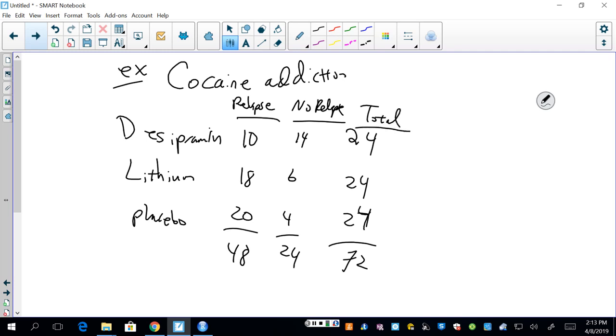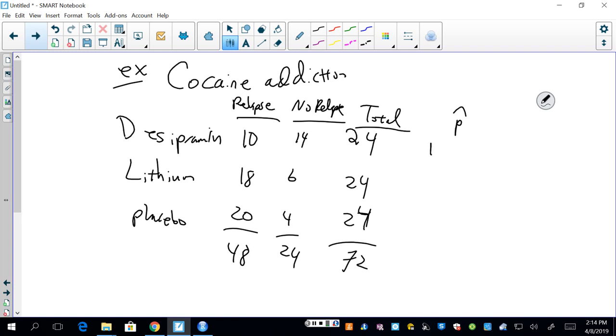Is there a difference between these groups? Does one or more treatment methods seem to perform better, or are they all just kind of equal? Is there a better treatment? Well, if we started the study with 3 groups, you could test desipramine versus placebo. The placebo is kind of recommended for an overall test. Is there any difference out there? People generally were expected to do a chi-squared test.